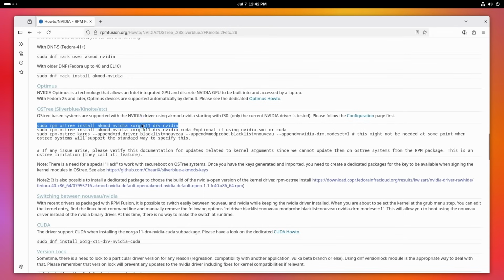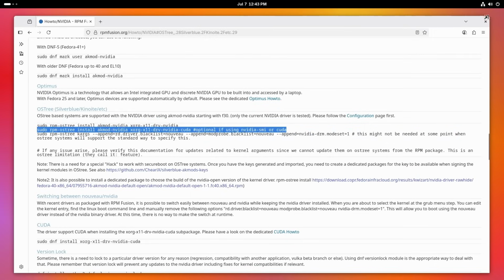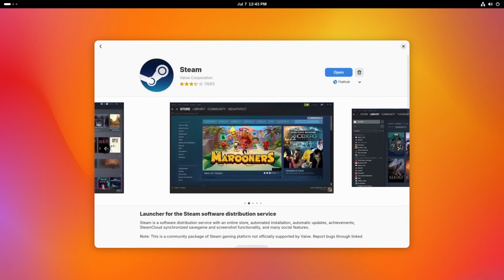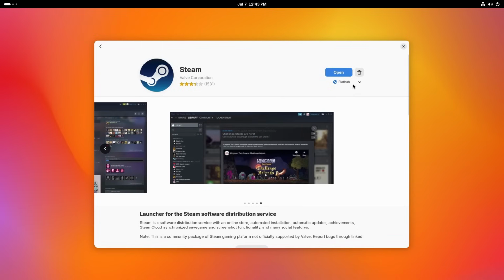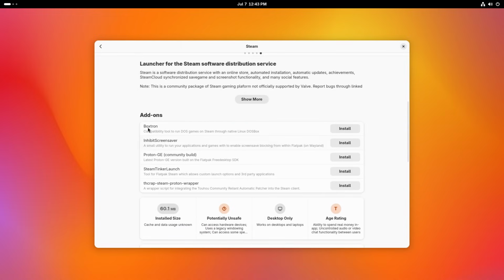Let's break this down. Nvidia and Linux, especially Fedora, has had a rocky relationship, but that's actually a thing of the past. Things have improved vastly now. It's fairly easy to install Nvidia drivers. You just need to enable RPM Fusion and install the drivers. I tried the same process on Silverblue and we just replaced the DNF command with the rpm-ostree command and it worked like a charm. Now for the gaming experience itself.